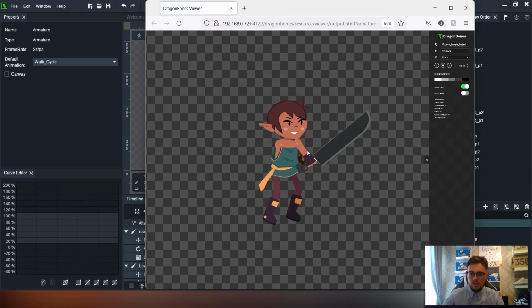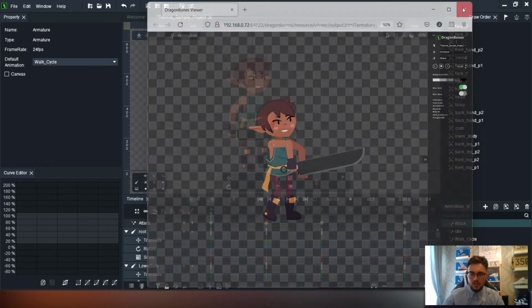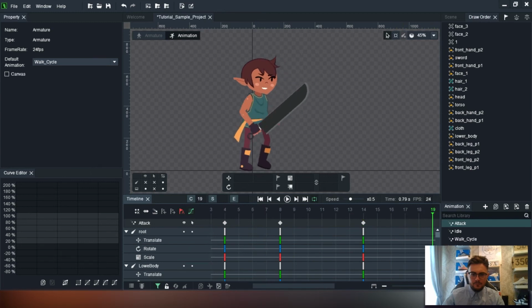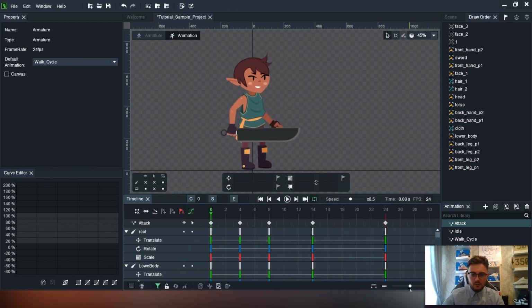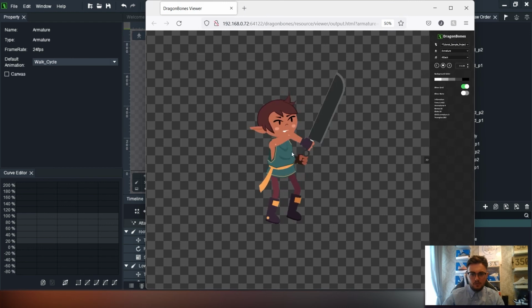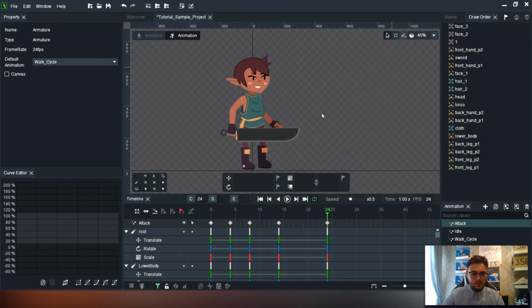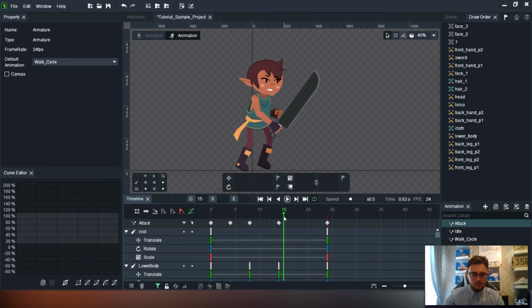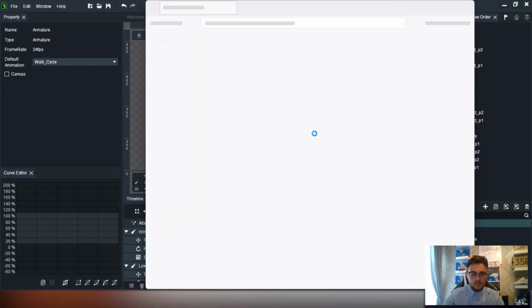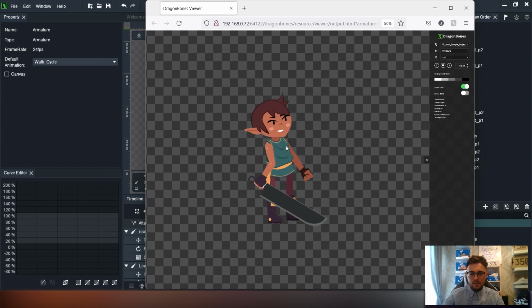I'm not sure what's going on with the elbow there. I'll have to have a look at that because it's not playing in here. Weird things happened with the elbow in there, so something's wrong with that. It's just sort of popping the elbow for some reason. Let's try delete unnecessary keys. Yeah, there's no pop in my actual animation. I'm not sure what's going on. Let's see if that's sorted it. No, still doing it.